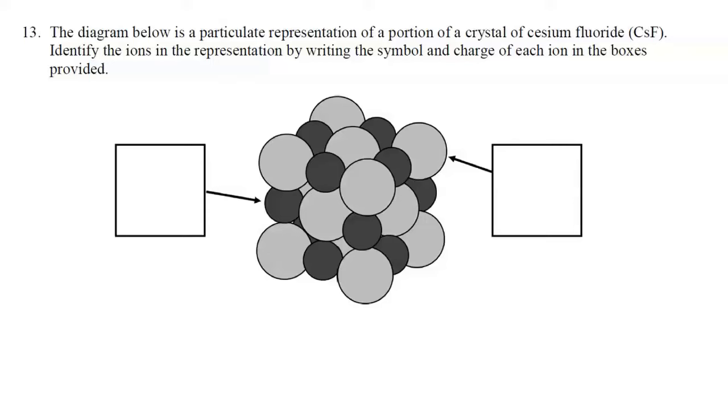Again, let's count the electrons. So F- will be a total of 10 electrons, and cesium, Cs+, will be a total of 54 electrons. Because we have a greater number of occupied energy levels, the cesium ion will actually be larger in size than the fluoride ion. What's nice about question number 13 is that it reminds you to count the electrons and consider the energy levels in the shells. The positive ion will not necessarily always be smaller in size than the negative ion.